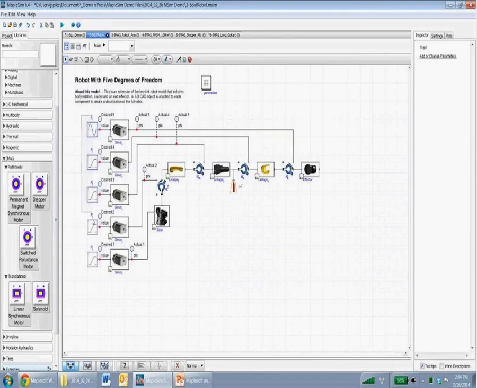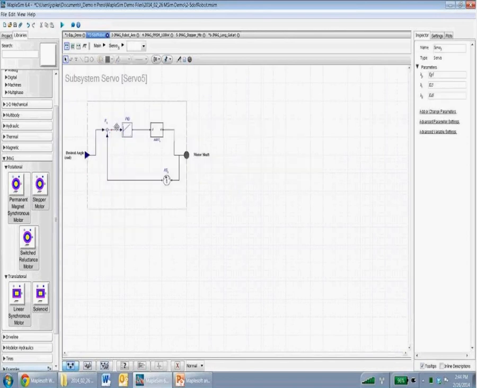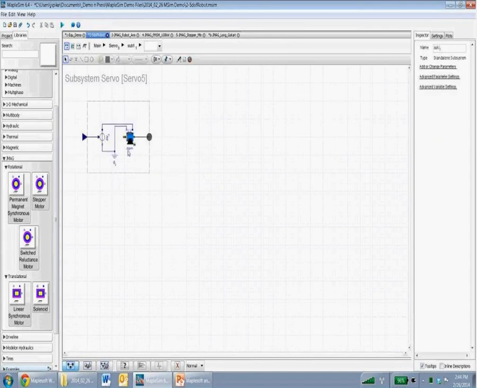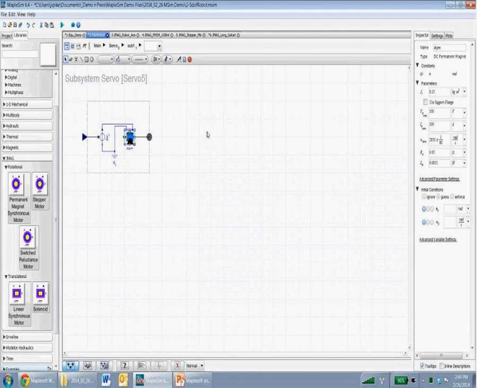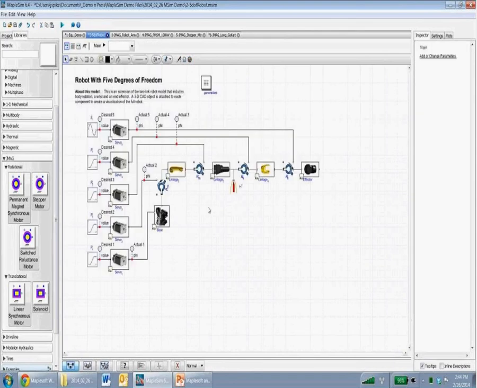Our servo motors are then commanded by position drivers and are controlled with an internal closed-loop PID system. Inside this PID loop, we have our electrical motor. In this case, I've started with a permanent magnet DC machine to get the overall dynamics that I want. But when I'm ready to go and move on to higher order factors, I want to include my JMAG motor. And let's move on to what that looks like.